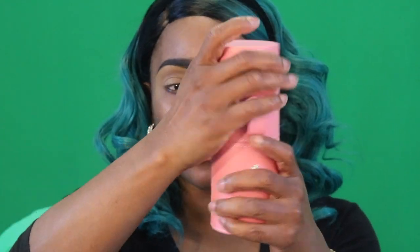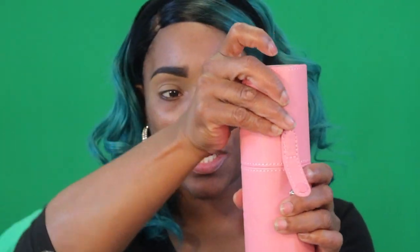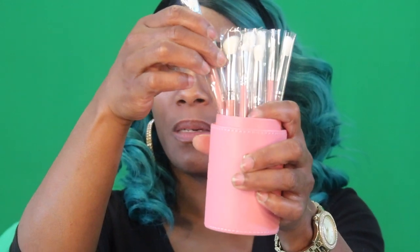Okay, so this is another brush set, and it snaps here and also here. And this is AOA Studio. I've picked up some shader brushes. This is a tapered blending brush, and it's the normal size. You got some blending brushes in here, an angle blending brush is in here, some tight line work.